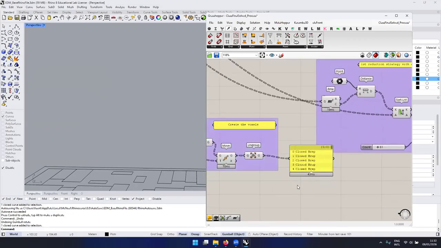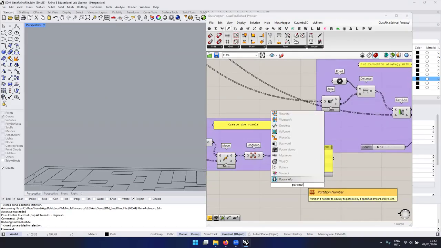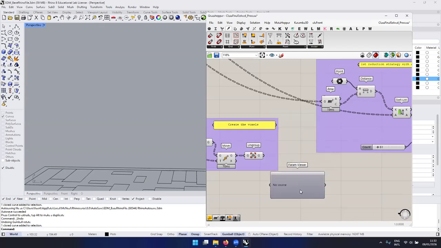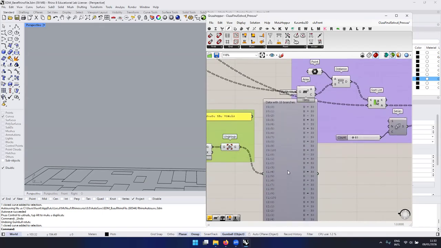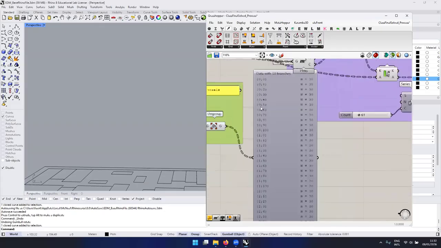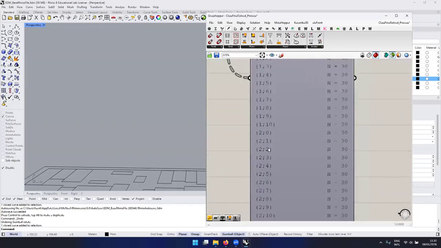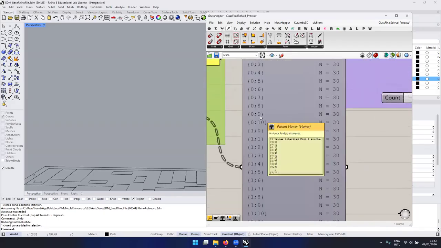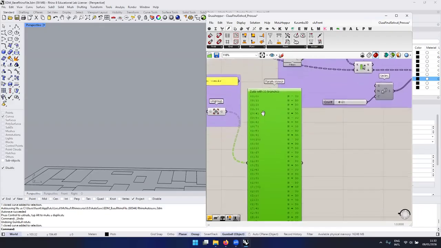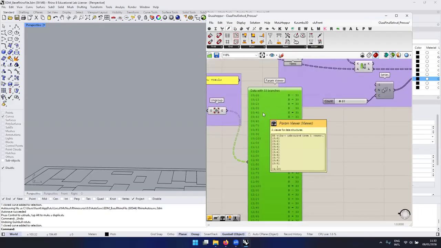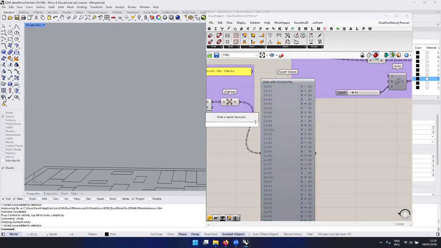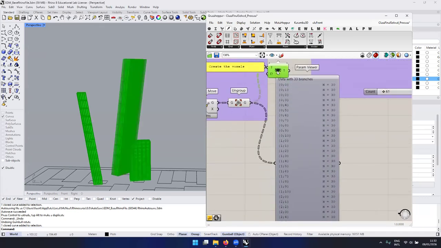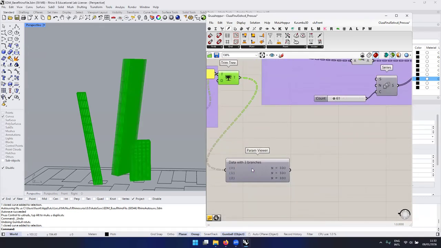If I ungroup, let me see what I have. With Param Viewer, what I have is building number 0, building number 1, building number 2, and each building is divided into the different subdivisions. I only want to have three branches, which is each one of the buildings with all the items, with all the volumes inside the building. So for this, as Nelly said before, Trim 3. Here we go, here we have Trim 3.